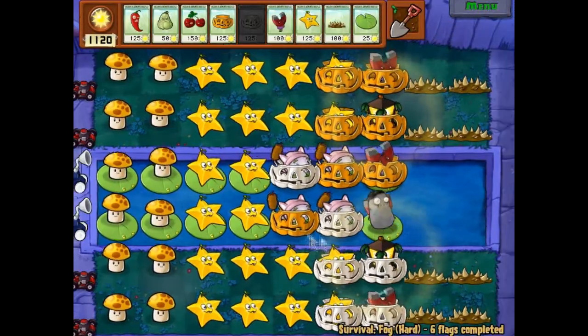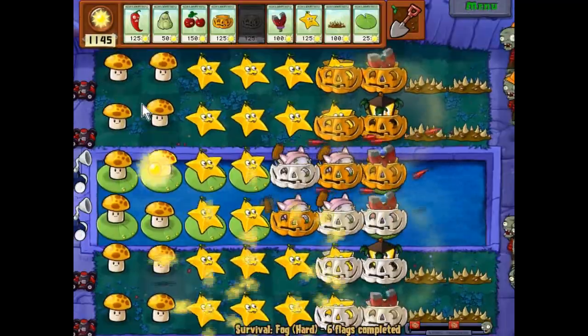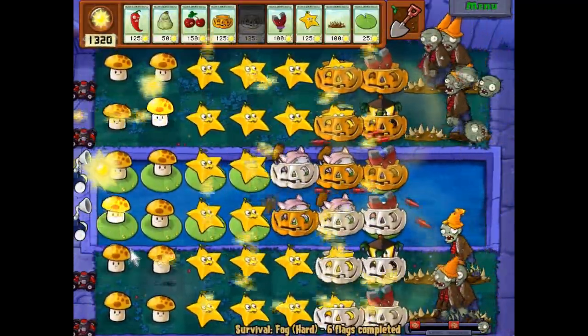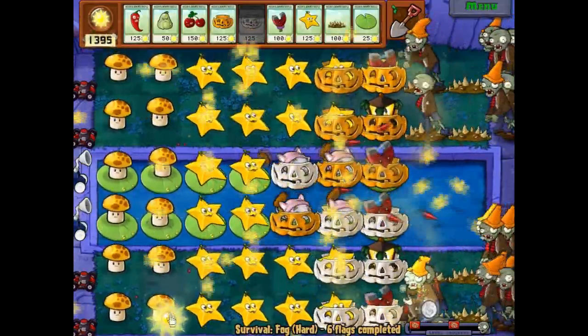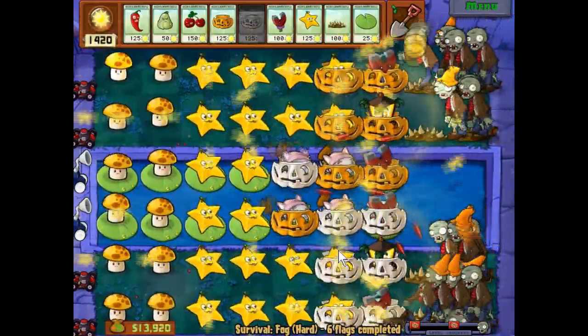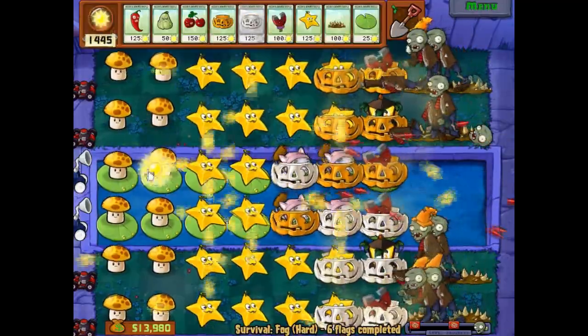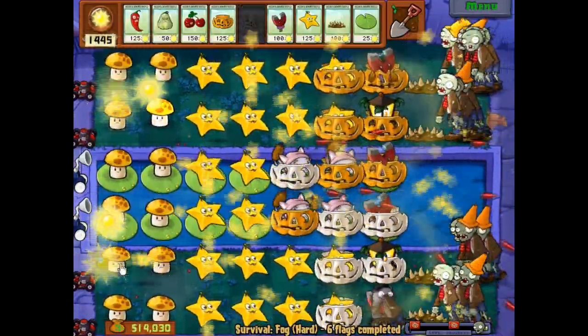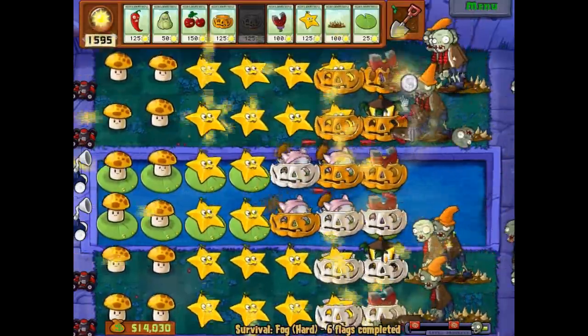I do not have that, so I can't show how to get all the achievements. If I did, I would. But most of the achievements are pretty self-explanatory, or the game will explain it itself. Like, there's one where you need to blow up a zombie with a potato mine. There's several other ones like that.